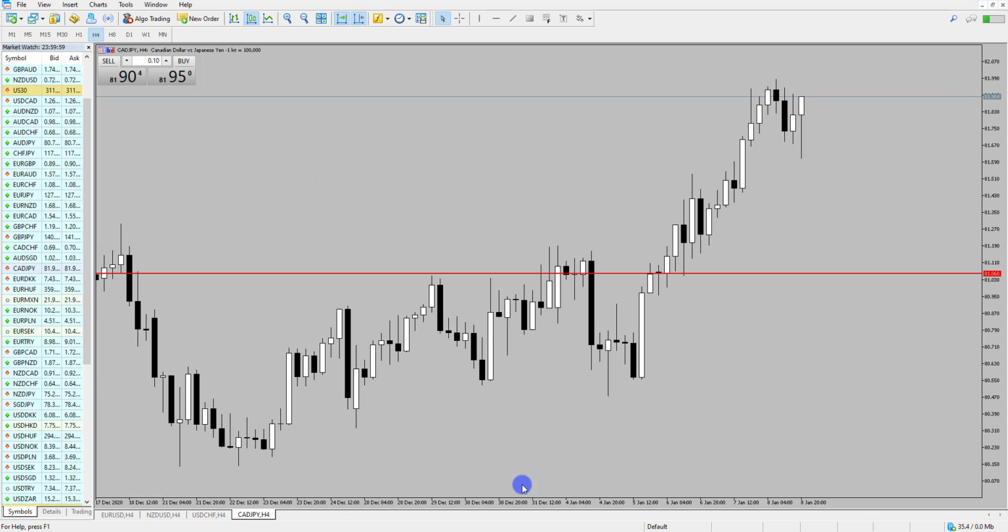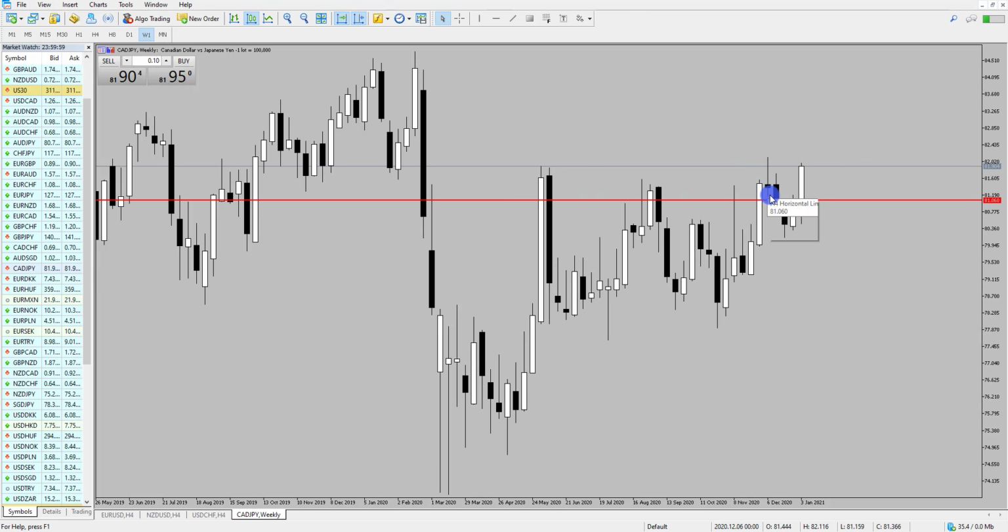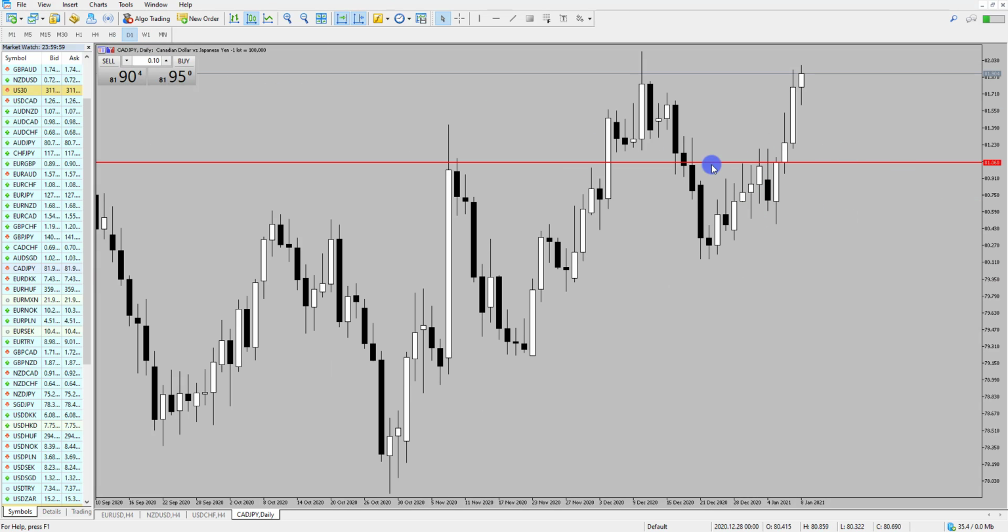So going through the last strength and weakness is going to be Cad Yen. Yen very weak, price pulled back, gave us some change in cycles here. On the daily time frame, we can particularly see the fact that the market had some kind of level here at 81.06 in the past, rallied up, rejected, broken through. So 81.06 was the most traded level of last week.